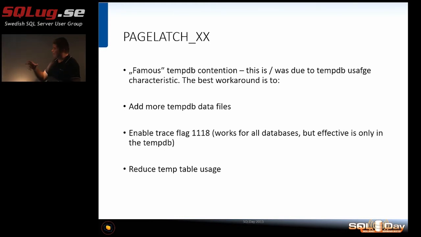And the problem is that we have page latch contention on 2 pages in TempDB. The first one is page free space, which must be constantly updated, and the second is the shared GAM. So if you are creating multiple small TempDB objects from different connections, all those threads would like to update those 2 system pages and have to wait.